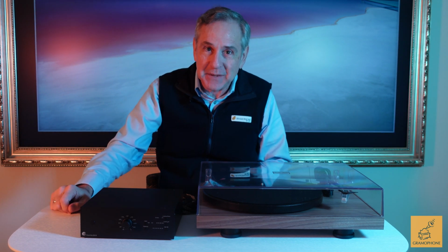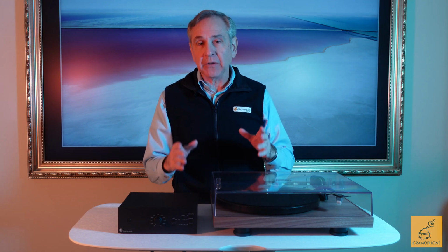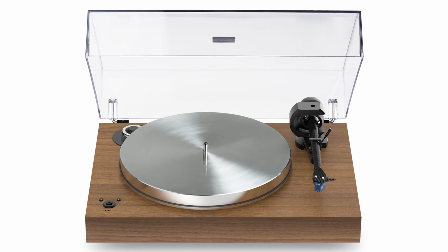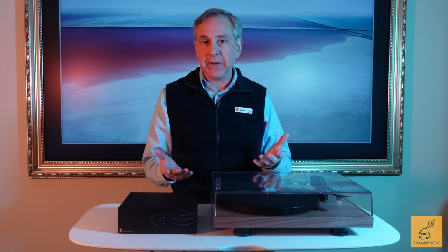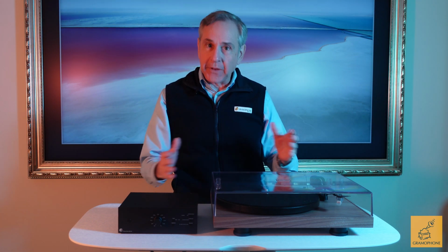Good job, Team Pro-Ject. So to keep all of this simple, Pro-Ject has actually put together some packages with their X series of turntables to kind of keep the guesswork out of it, where you've got various phono cartridge combinations and so forth, so you can hit various price points that are a balanced system.